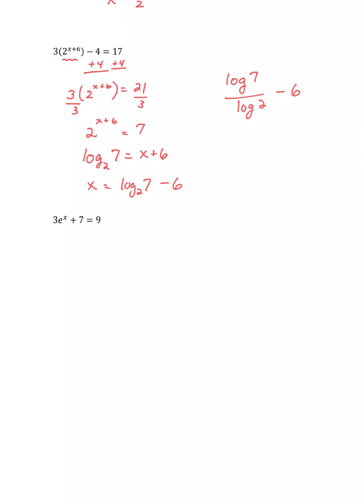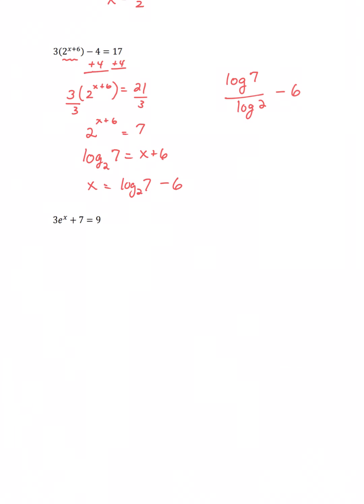In the last equation, you have 3e to the x, and you're probably wondering, well, what the heck is that? Like, what is this e? E is just a constant. It is a button on your calculator. So if you push that button, you'll see what e is equal to. It's kind of like pi. Pi is a number. E is also a number.